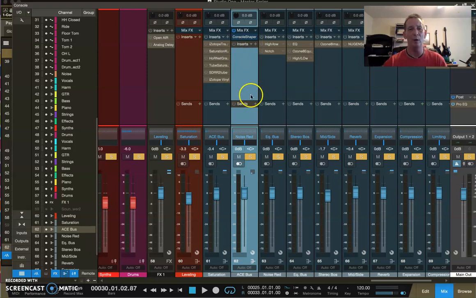The whole concept of this bus is you really need to understand what a console shaper, what a console emulation plugin does, what all it can do to your production, and whether or not that's a good idea. Sometimes you have to work with them from the very beginning of a production for them to have the desired effect that they were designed to. So you have to take that into consideration.